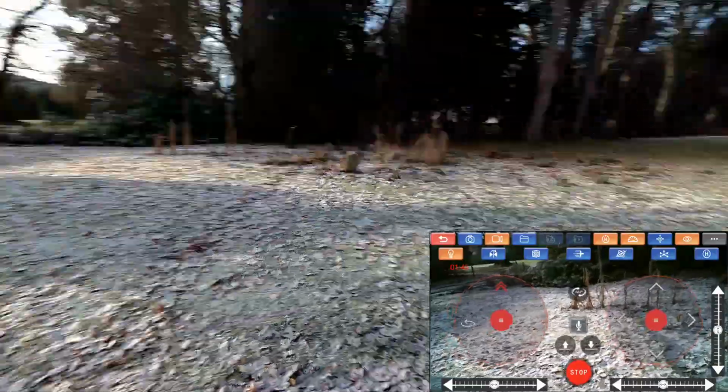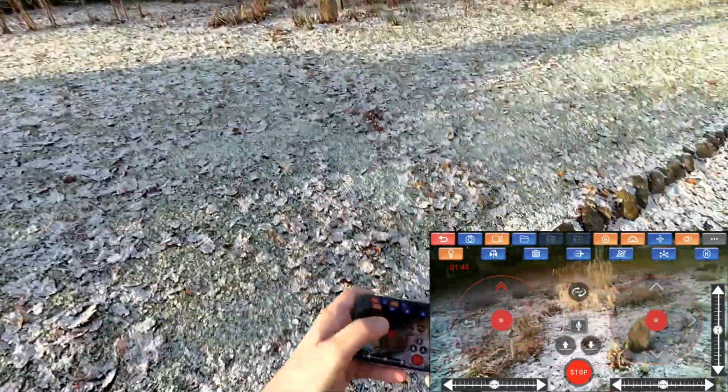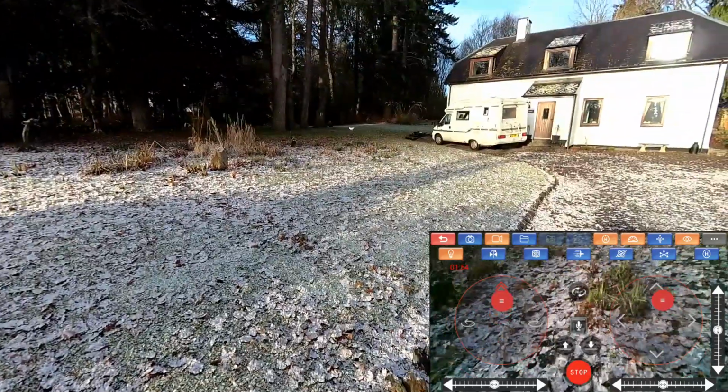Wi-Fi itself. So I'll do a quick range test. Just see how far we go. If we run out of signal, it'll just drop to the ground, which is rather good. Let's just see how far we go then.